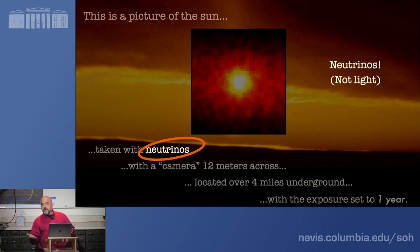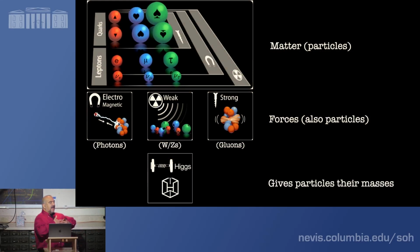Now, some of you may know what neutrinos are. Some of you may not. So particle physicists have a periodic table. Just like you learned in chemistry, you got all the elements put together. Particle physicists also have a periodic table. And our table's got fewer things in it, thank God. And that's why I became a physicist. I don't have a very good memory. I can't memorize the whole periodic table. But this I can handle.